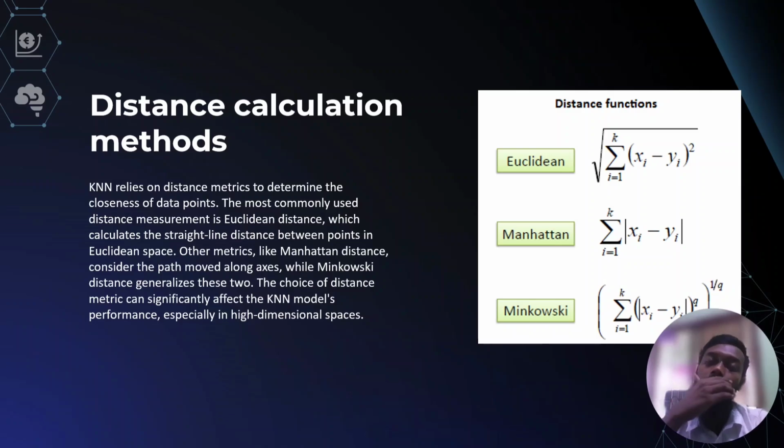And here's a catch in the distance calculation. It may happen that the data we are working with is not numeric in nature. So then how are we going to calculate the distance? For that we have some techniques in machine learning, but this is not something we're going to discuss in this presentation. But surely there are techniques for doing that.